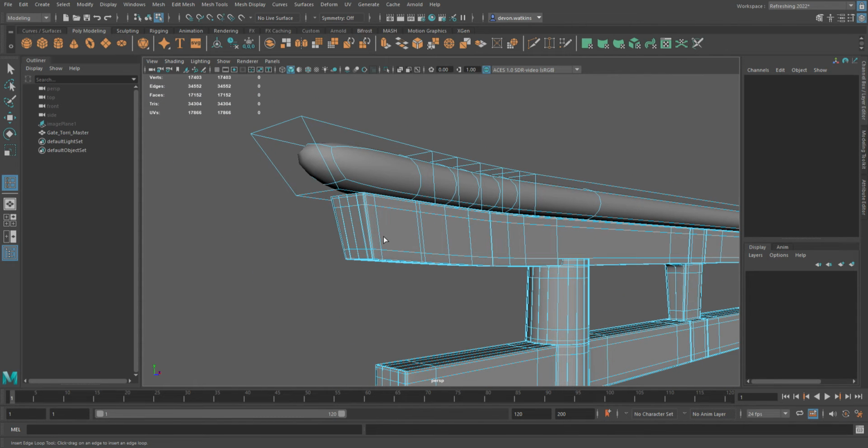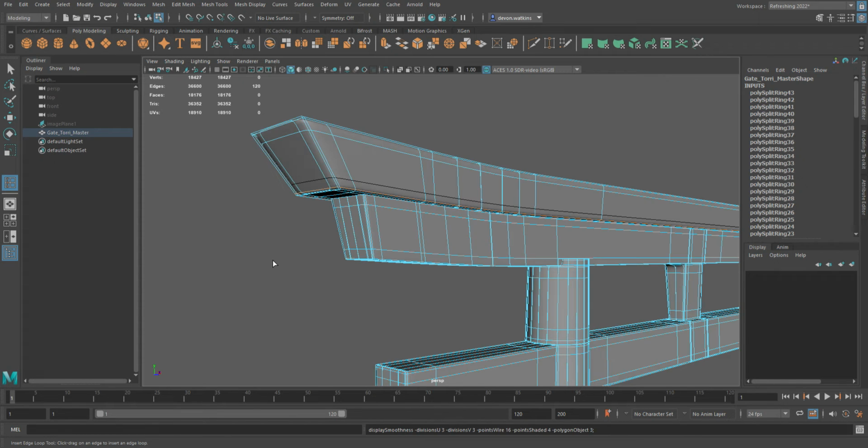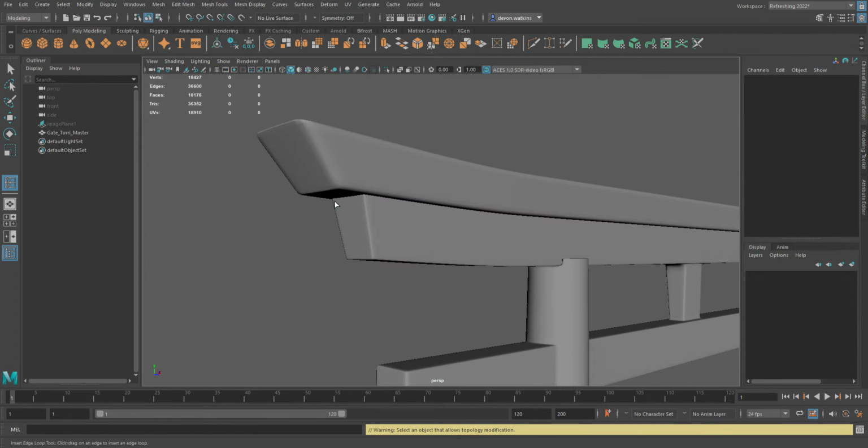And then we'll hit 1 again to get that view back. And click on the top. Put it in. Click over here. Put it in. Click over here. Put it in. Awesome. Solid. That looks really good. And then we'll hit 3 just to go through. And then right click, hold object mode.